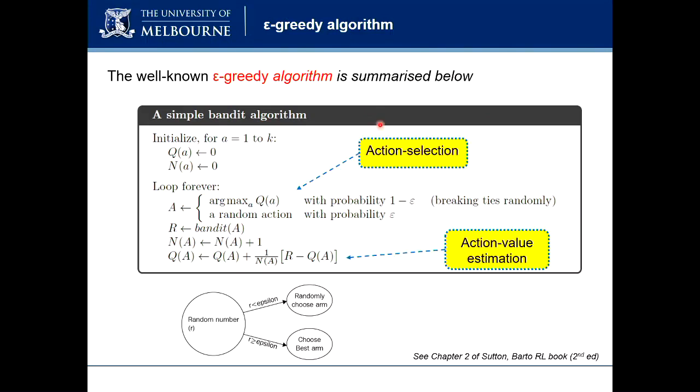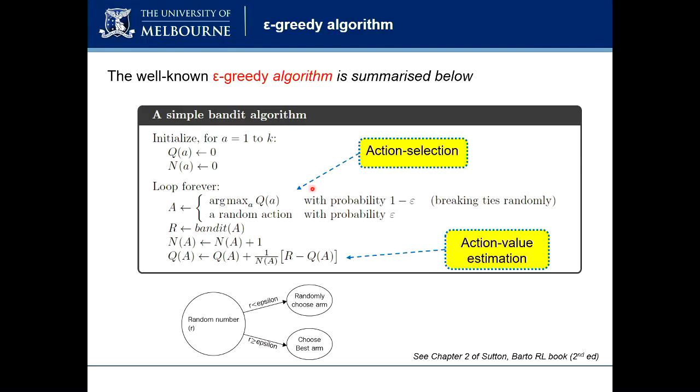Because on the one hand, the actions are selected in an epsilon greedy manner with probability 1 minus epsilon. Epsilon is usually a small number. You are trying to maximize your estimated reward, which is kept through the Q(a) values, a being the action, 1 to K, the levers, so to say, of the bandit. And then with epsilon, you are doing some random actions, and that is for learning purposes. This is the action selection part of the epsilon greedy algorithm. And then this is a new set of slides. I will, of course, post them the latest by Monday.